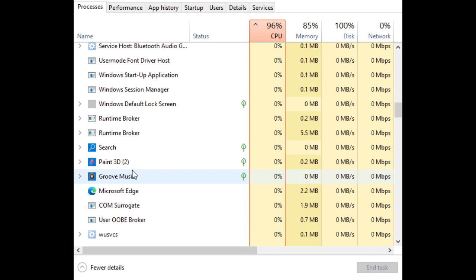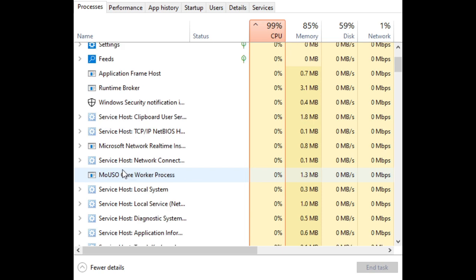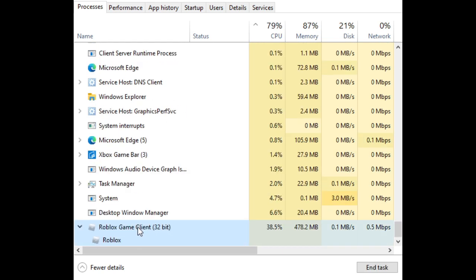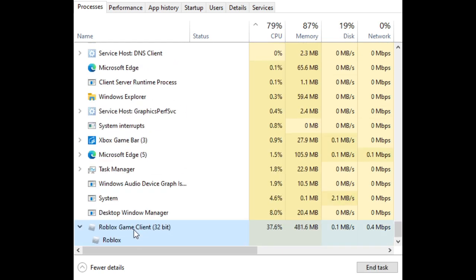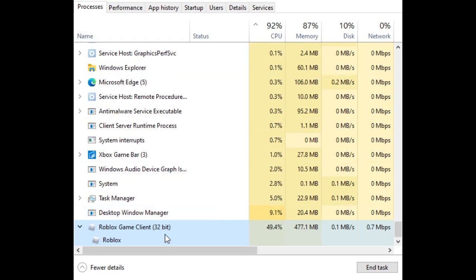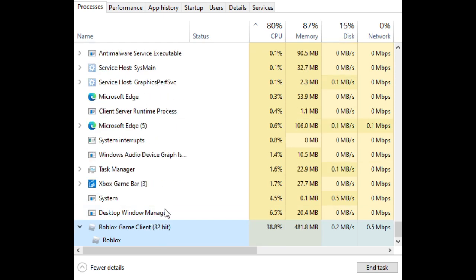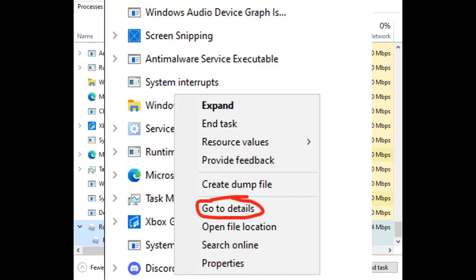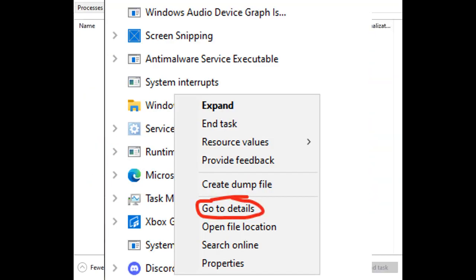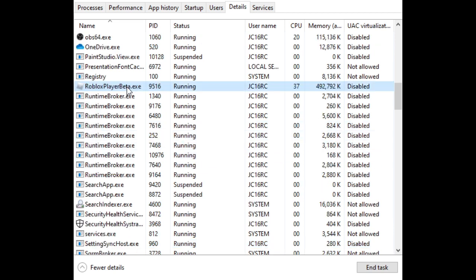Here's something that I actually learned from Obscurus. He recently made a video on this, and I never knew this. So what you're gonna wanna do is go to Roblox Game Client in Task Manager. Right click it, and it'll say go to details. I'll give you guys a screenshot of it.